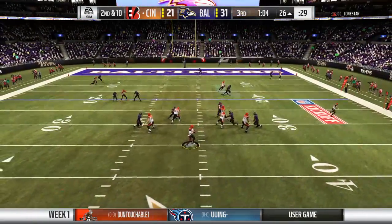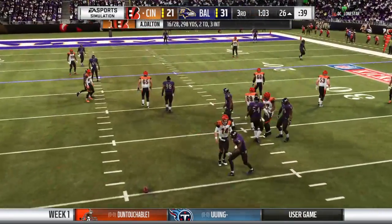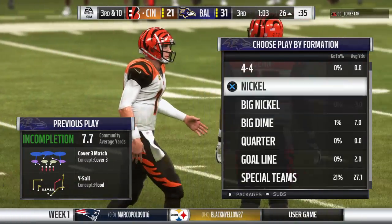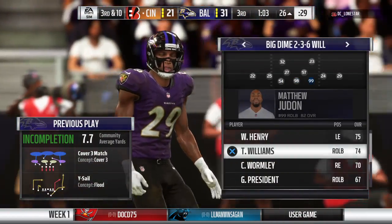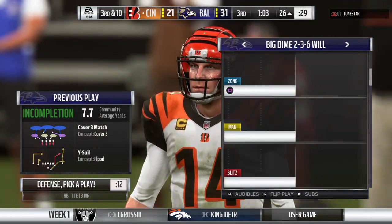Passing again. Dalton on 2nd and 10. And he'll be hit as he releases it, and that'll fall incomplete. Nothing open downfield, and he had to get that one out in a hurry because he just knew he was about to take a big shot. Probably couldn't get his legs into the throw. Became an all-arm throw trying to check it down to his running back. Incomplete.